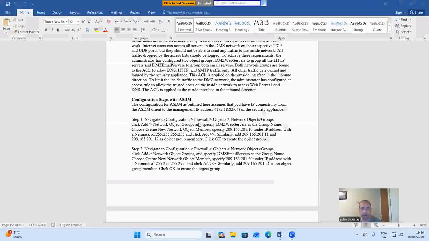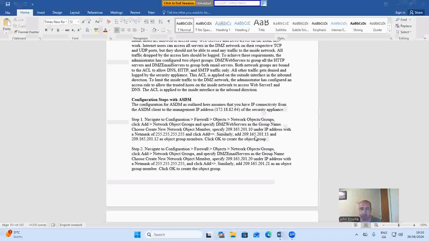Navigate to Configuration, Firewall, Objects, Network Objects/Groups, click Add Network Object Group and specify DMZ web servers as the group name. Choose Create new Network Object Member, specify 209.165.201.10 under IP address with a netmask of 255.255.255.255 and click Add.